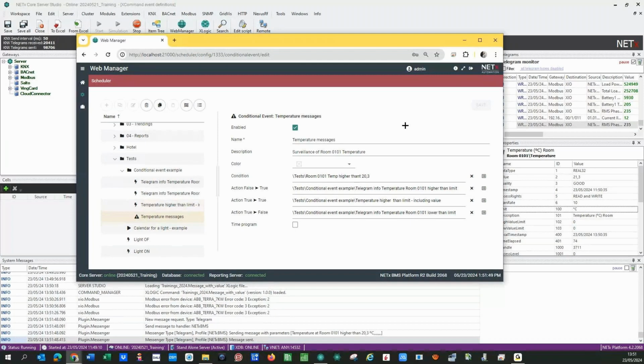Let me open my Telegram app. Telegram desktop.